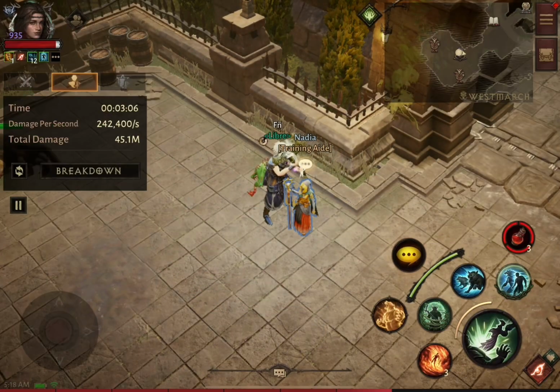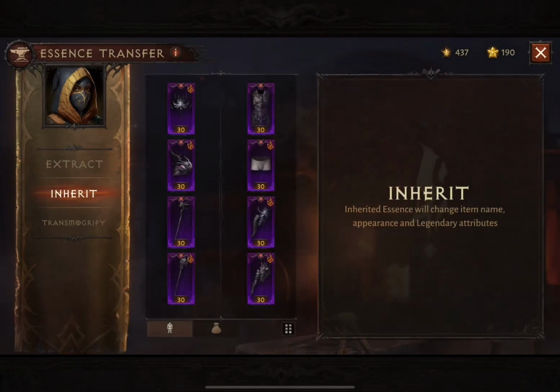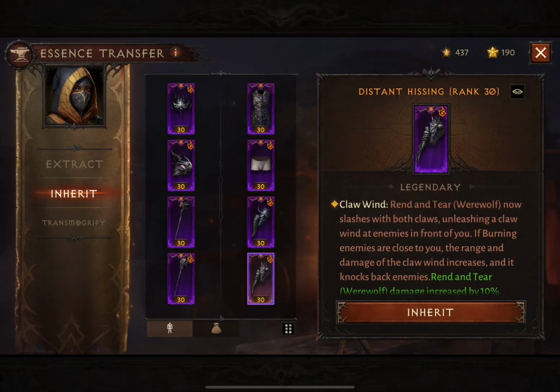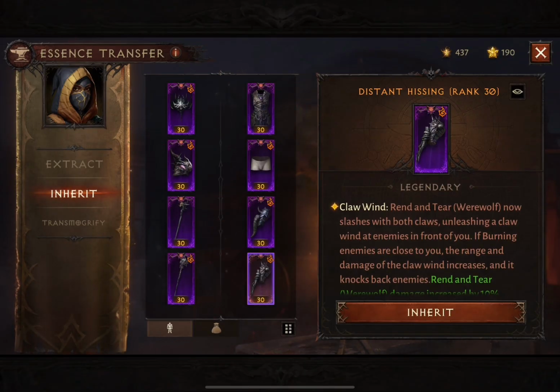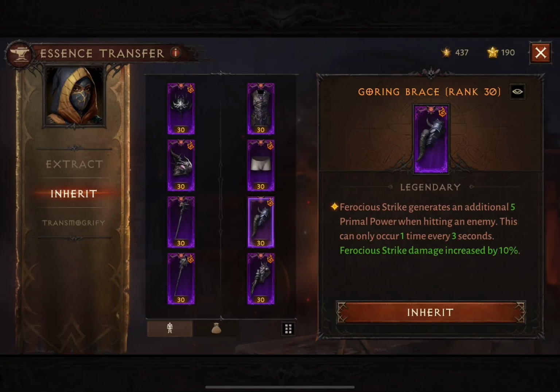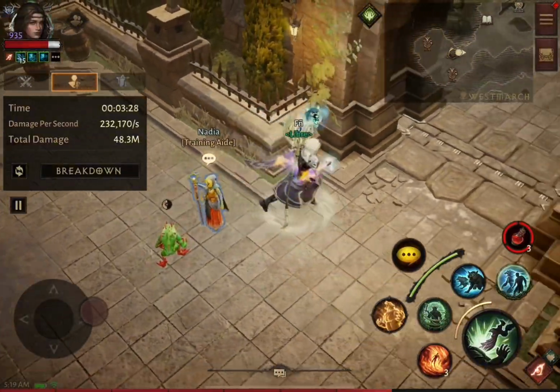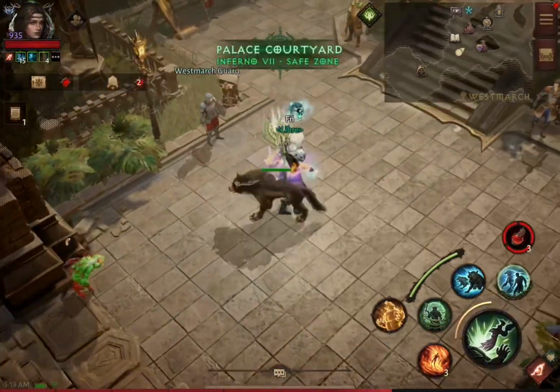And for the last main hand, this is I believe the only one that I can use for PvE, Rend and Tear, which is bound for the werewolf. The werewolf now slashes with both claws, unleashing a claw wind at enemies in front of you. So of course they will be burning enemies always, because we are a burning werewolf. If burning enemies are close to you, the range and damage of the claw wind increases and it knocks back enemies. So that's basically all the essences that we are using right now.